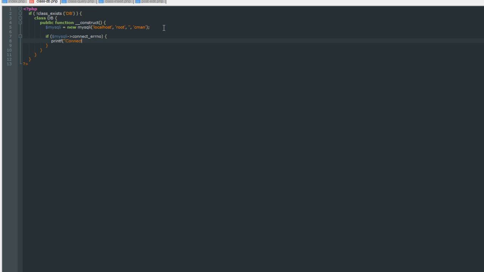So we're going to do connect failed, and we can do some of this here, and essentially what we want is we want the error. So this is going to give us our error. That really, the previous is really just syntax for how the error is laid out, but we're going to do our connect error here, and we can close that, and then we can exit. So it's just going to stop. If we can't connect, we can't really do anything.